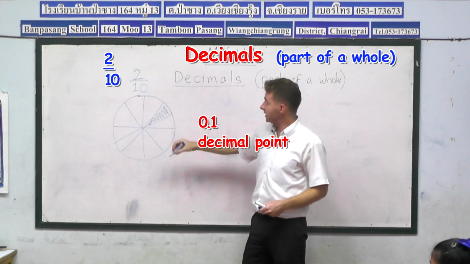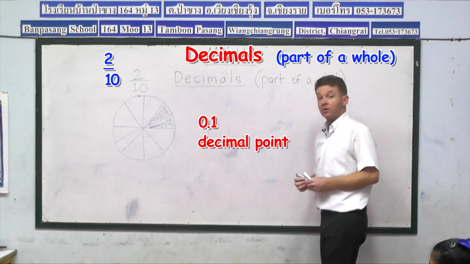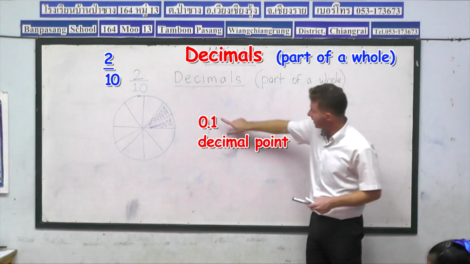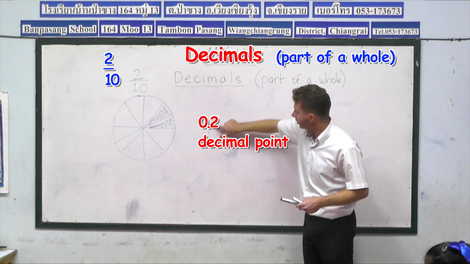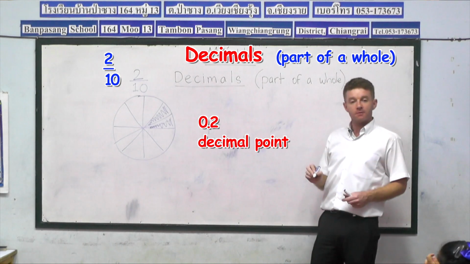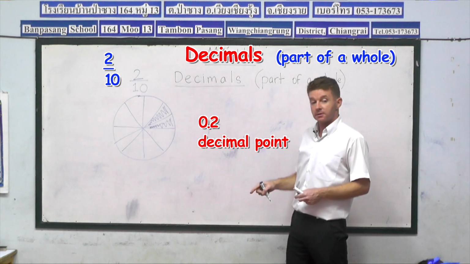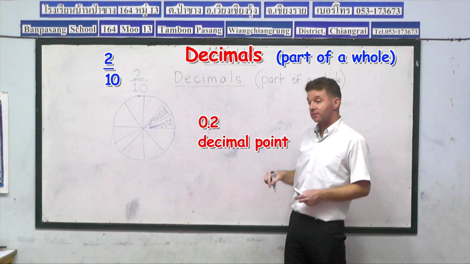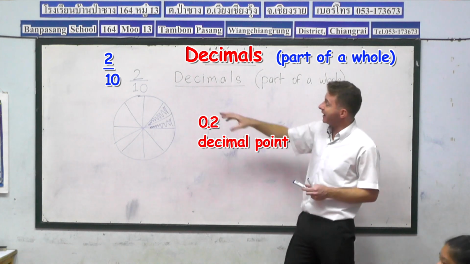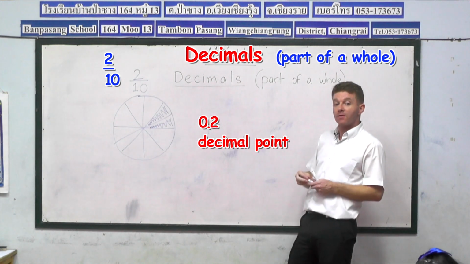So now we need to colour in another circle, another part of the circle. So it's fraction 2 over 10. So all we need to do now is remove the 1 from our decimal, replace it with 2. So now the decimal is 0.2. And we carry on that way so that each part of the fraction represents a number in our decimal.